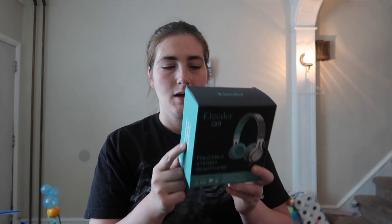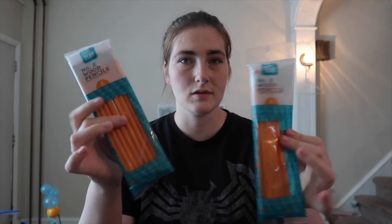She needed headphones for computer class. My mom bought these off Amazon. Target also has a good line of inexpensive headphones, and Five Below sells over-the-ear headphones too. She's not allowed to use earbuds — she has to have over-the-head headphones. The ones from Five Below didn't fit her head anymore so she got these from Amazon.